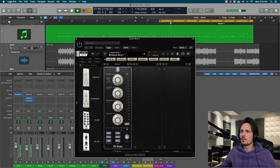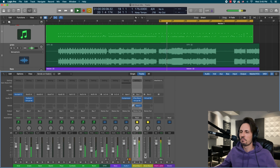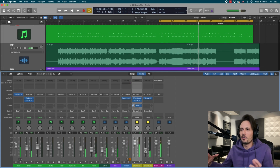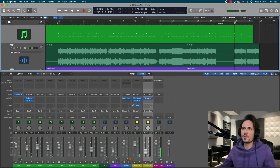Okay. And then this isn't going to be very loud. This is something I'm just going to creep up when I'm listening to the song. Because like I said, drum bus 1 is my main drum bus. But then I just want to bring up drum bus 2, because it's going to pull up a little more of that room and a little more of the atmosphere that's in those samples. Sounds awesome. Let's go back because we want to hear the other parts of the song too.